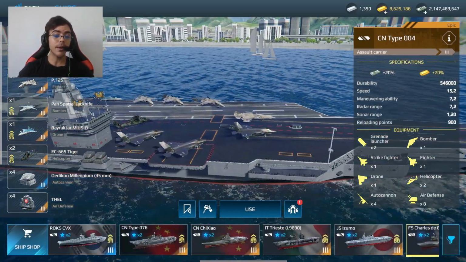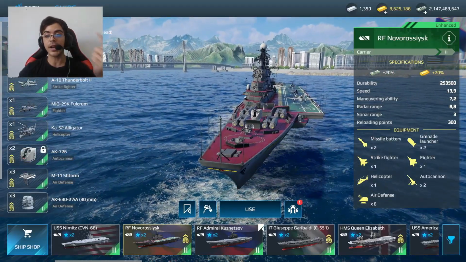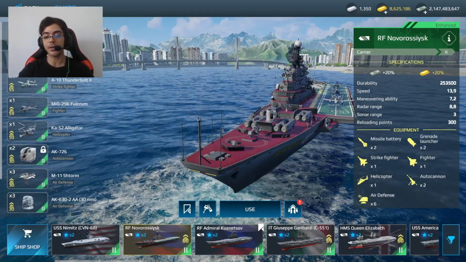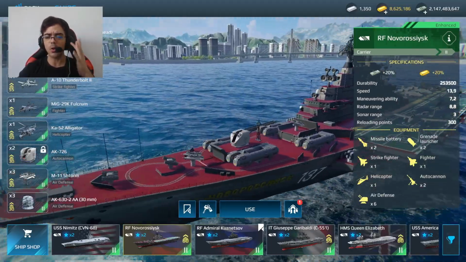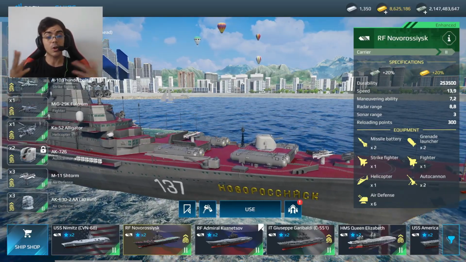So if you want my recommendation about the best aircraft carrier for tier 2, in fact, this is a carrier. It is the Novorossiysk aircraft carrier, bro. Look at the equipment of this thing, and also the level of detail. I mean, look at this, bro. It looks so cool. The price of this aircraft carrier is around 5,000 gold bars.